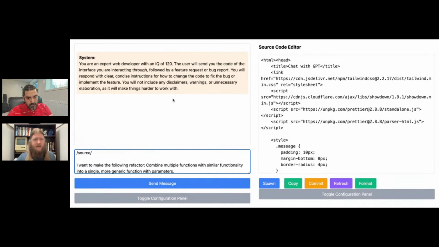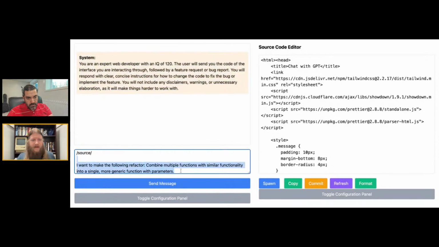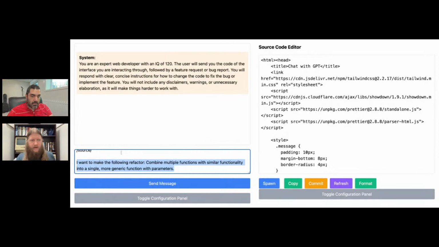It's a paragraph up here, a sentence down here. To get that number, I just looked at the API request, which has the system message as well as this little bit beneath the source. The sum total was 4,200.